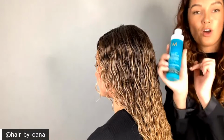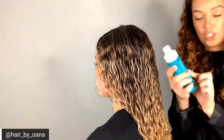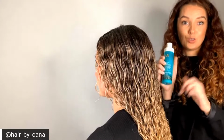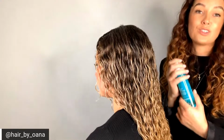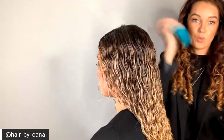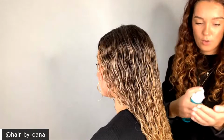And this lovely product, it's an all-in-one conditioner. What's going to happen is it's going to keep the moisture up to 72 hours. So your hair is going to be so silky even after a few days. Okay, so I'm just going to shake it a little bit and put it in my hand.